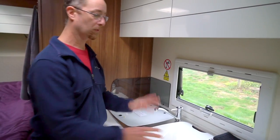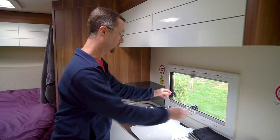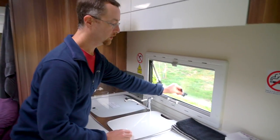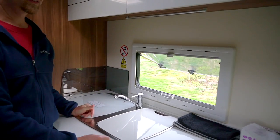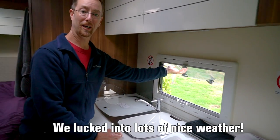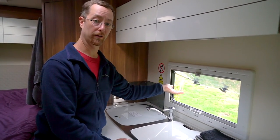One other thing we really liked in this motorhome: the windows open very nice and wide to let fresh air in. You just flip these arms out and the window goes out and stays out. It works great particularly in the English weather where you might be getting a little bit of rain just about every day. It helps keep the window open and let air in without getting water in.